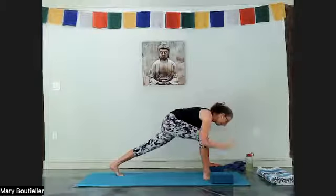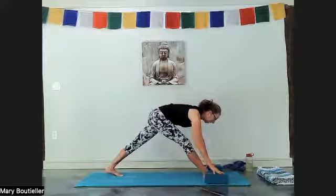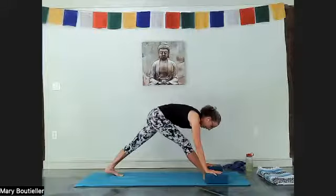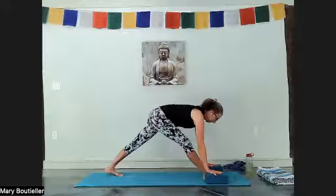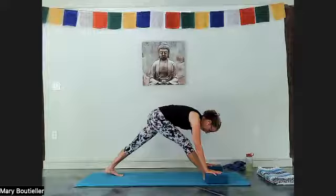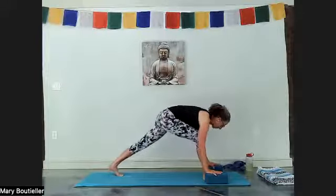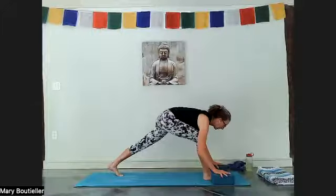Lower that hand. Straighten the front leg. Straight is a relative term. Take it where you can for your body. Big deep breath. Bend your front knee. You're going to step forward.